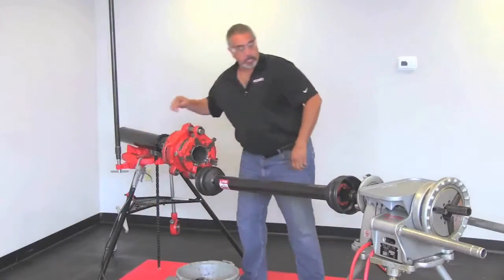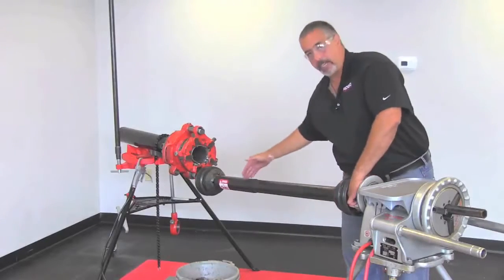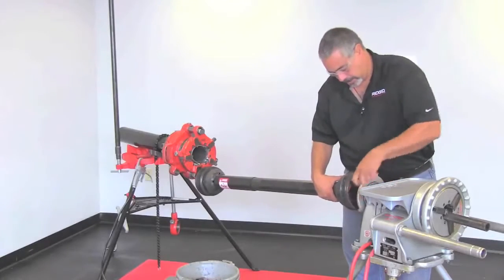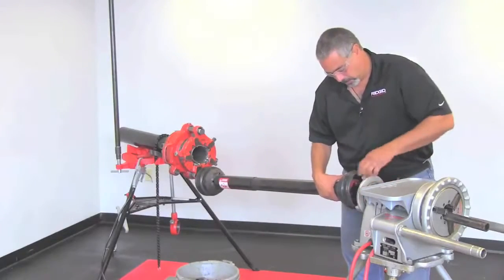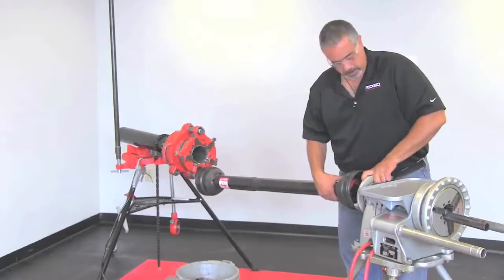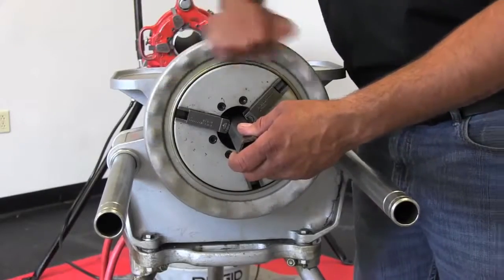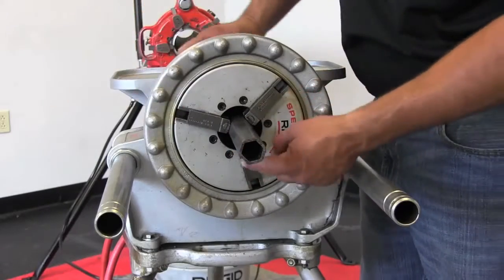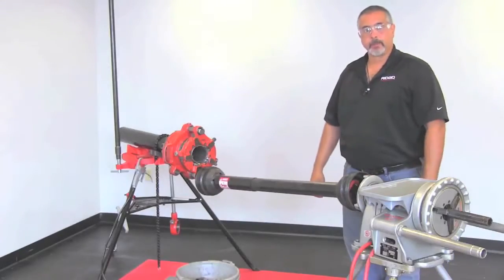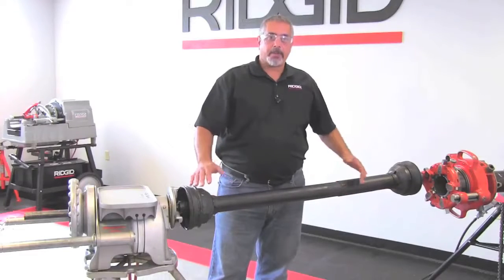Okay. And now we're going to come to the machine, and this has a slide on it. And what you want to do is kind of center that there and bring up your centering device. Emphasis on the flats. And there you have it. We're ready to go.